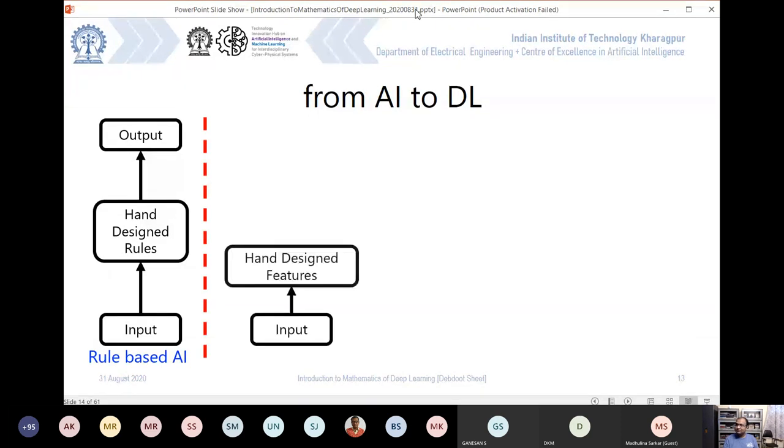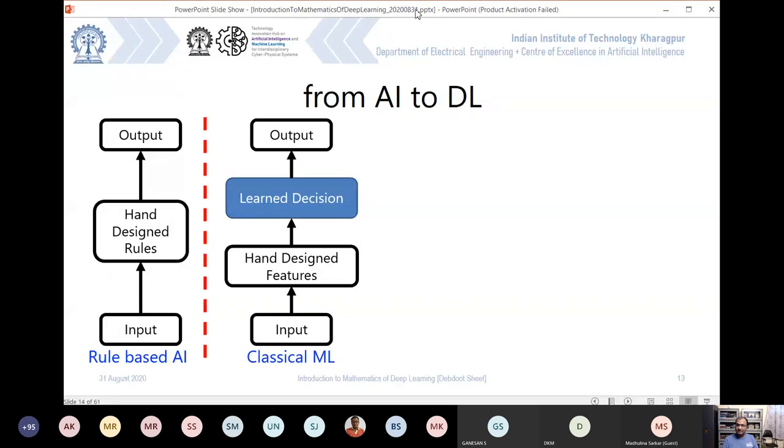Now, from there, we came to something where we had learned decisions on top of handcrafted features. A decision learning system in very classic terms is something like a fuzzy logic controller. Sometimes in our ACs or in your washing machine, you would see something called climate control. What climate control does is that if it is humid, you need a different kind of room temperature. If it is dry, then you need a different kind of room temperature. Plus, whatever the ambient outside temperature is, your internal room temperature also has to be calibrated according to that. So that's like multiple features taken together, and then it calibrates. It keeps on asking you when you are feeling comfortable, and based on when you say that you are comfortable, it learns that this is working out good.